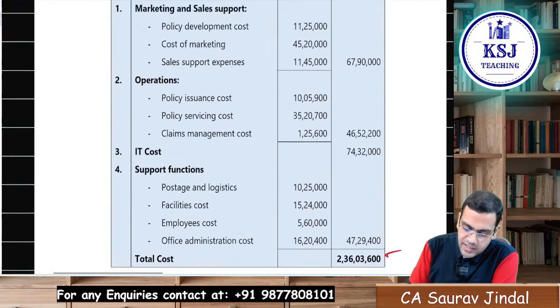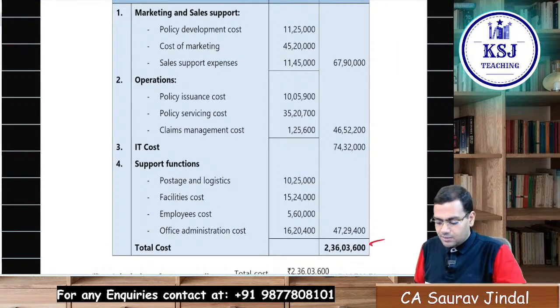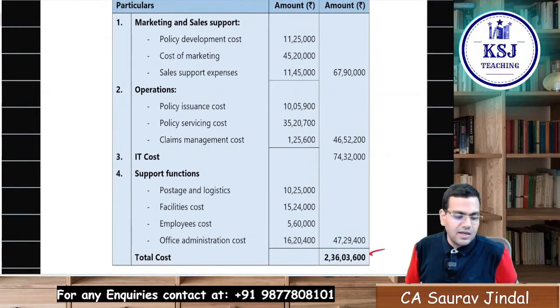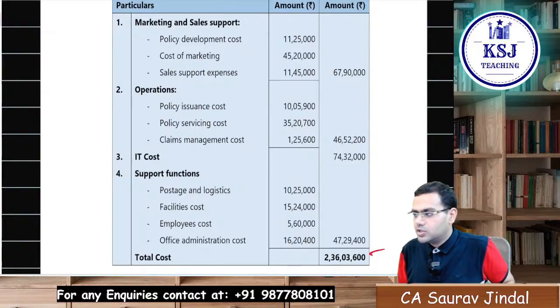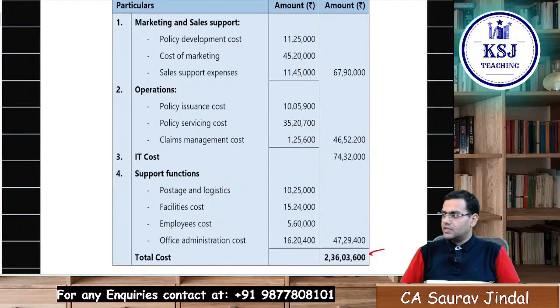The only thing is, in the first part only the categorization is required. No calculations at all except for these last two. No calculations in between. Only the categorization to be shown. This is such a simple question. Any doubts in this question? Illustration number 12 we are done with. For the insurance company.